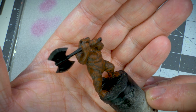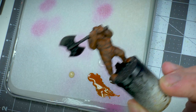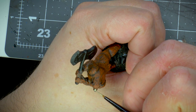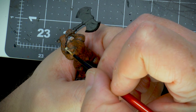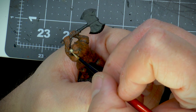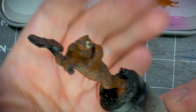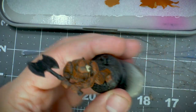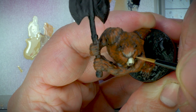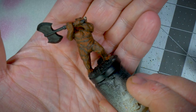So this is what we have so far. For the snout, I used some Jackbone to start layering in a base coat. I also added some Off White to the wet palette and blended the two colors to create highlights on the snout. I also mixed some of the other colors on my wet palette to create a nice color for highlights on the brow and cheeks of the Werebear.